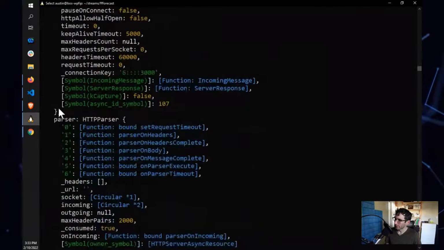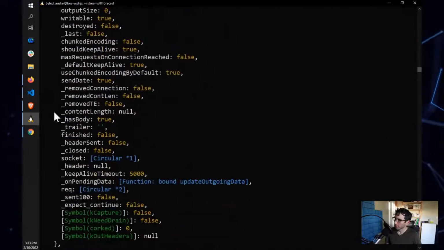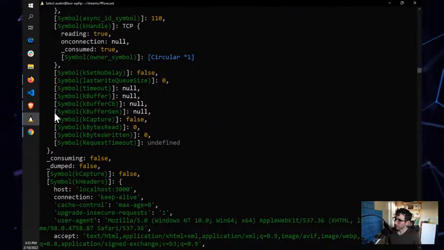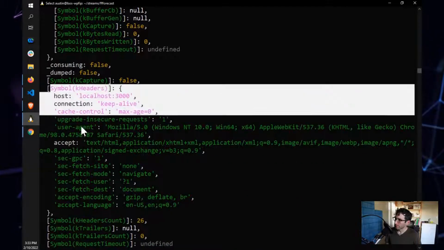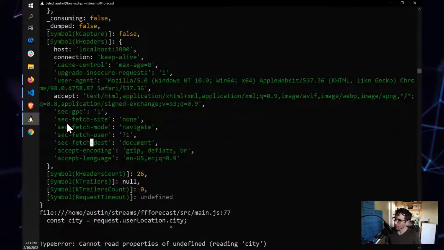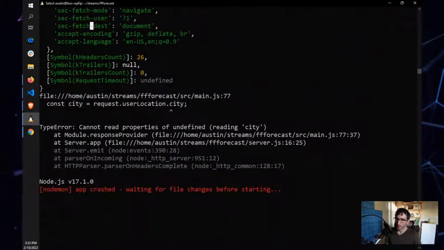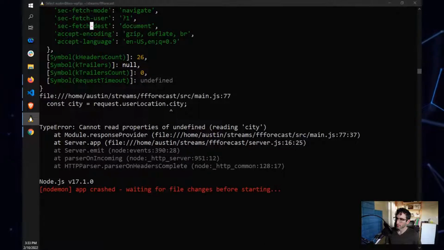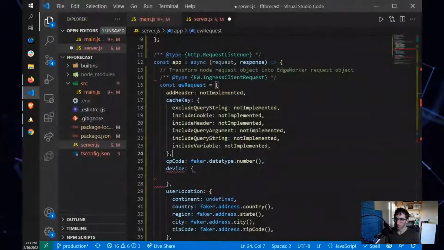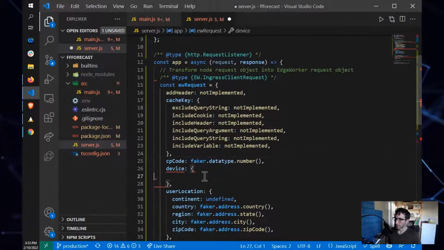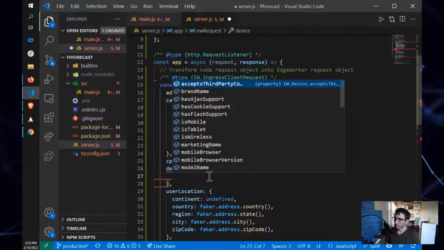Server is not useful. Server. Bunch of things I don't need. More stuff about the headers. Yeah, so it doesn't look like Node is going to be particularly helpful with this device information. So we're going to need to create it ourselves.